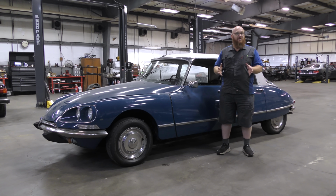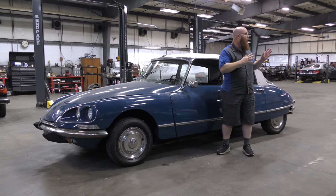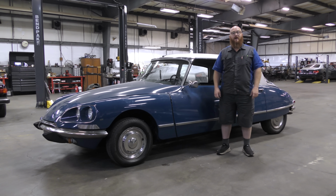But it runs and drives again. The suspension is working. The suspension is leak-free, but we found more leaks and more troubles. Let's get the cart full of parts over here and take a look at kind of what we've done.